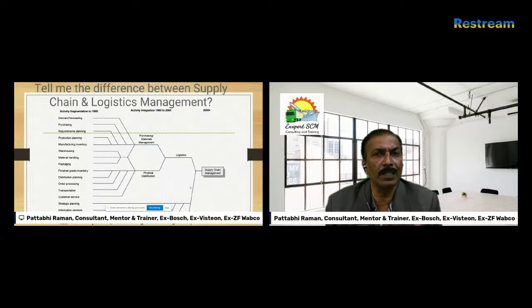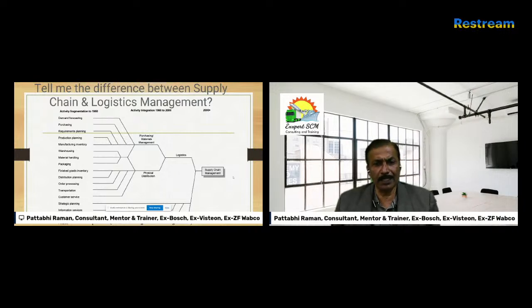This is an evolving topic, but if you want to give a simple answer, you can always say logistic is a subset of supply chain, and currently it deals with warehousing and transportation. When we say logistic, it also includes imports, exports, and related legal compliance, whereas supply chain management is end to end, starting from raw material till it is sent to the customer. Nowadays, as additional information, you can add that reverse logistic is also becoming important in the overall context.